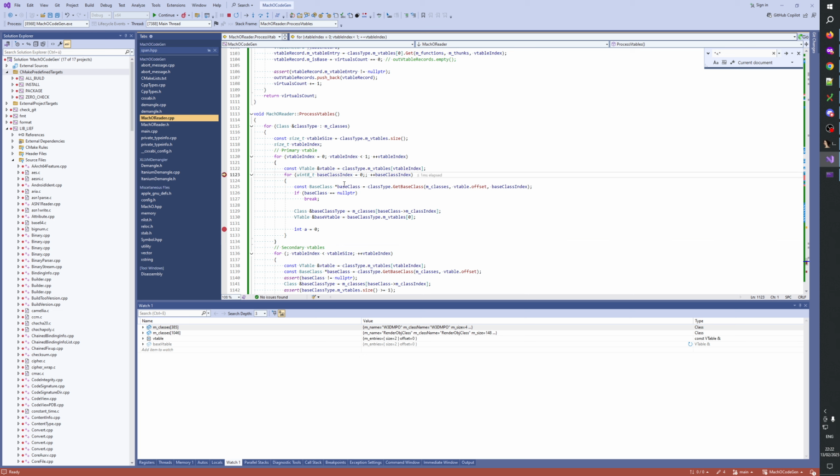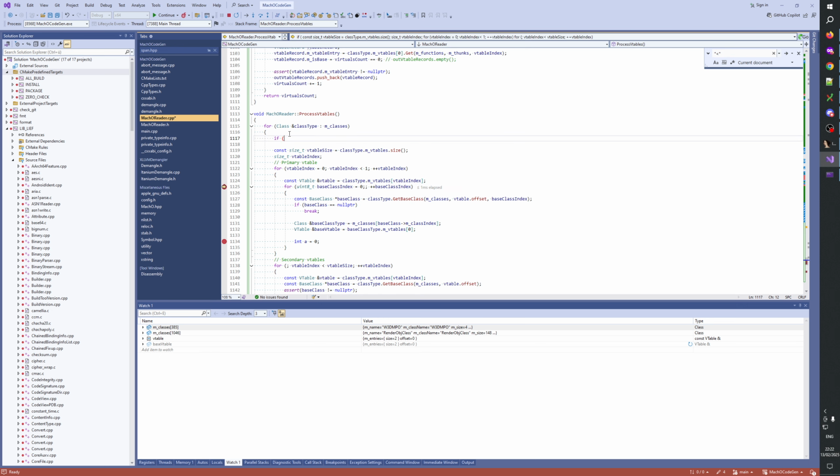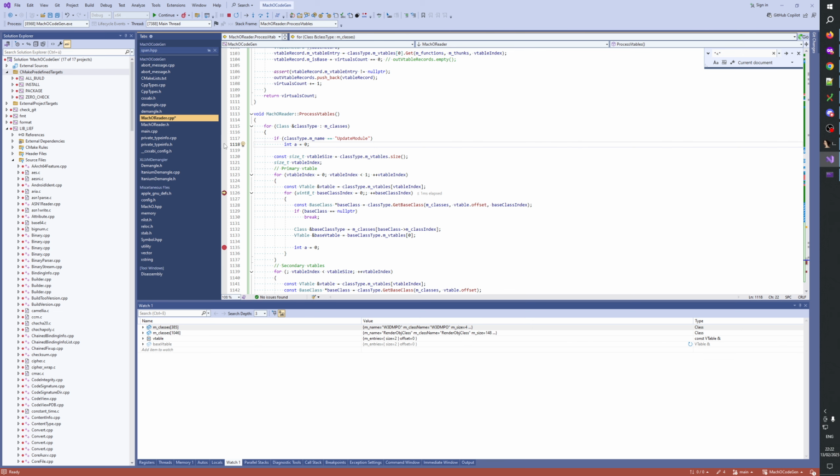Okay, let's see if we can get something more. Base class index. Can we? Update module. Okay, how about here we say if class type dot name equals update module, then int a equals 0, put a breakpoint.